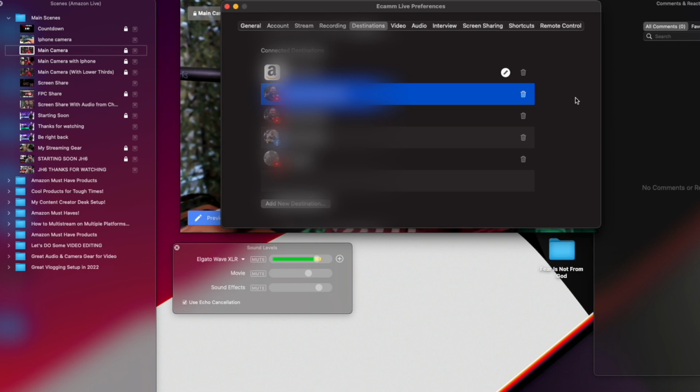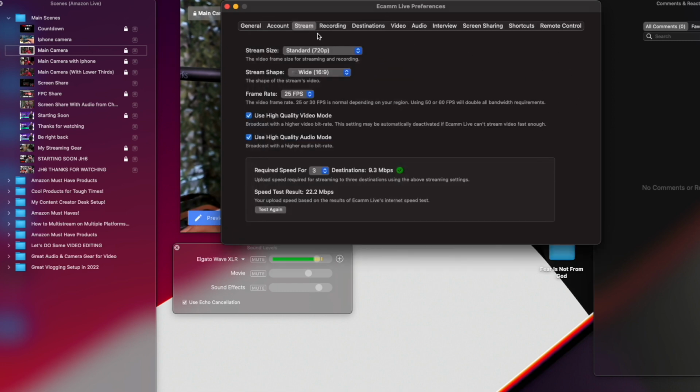And as you can see, some of my stuff is already set up there, but I'm going to come over here and just push streaming right there. So essentially I'm at 720p, 25 frames per second. Again, that's what you get for Amazon Live, so I'm kind of staying there. But if you click here, you could go to 1440. You could go to 2160. Once again, it depends on the program that you have. If you have the Pro model, you could do that.